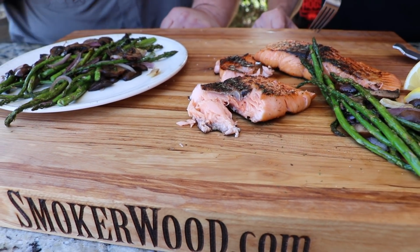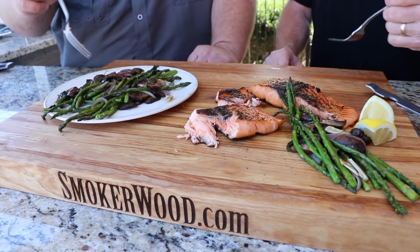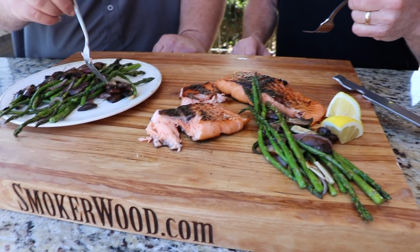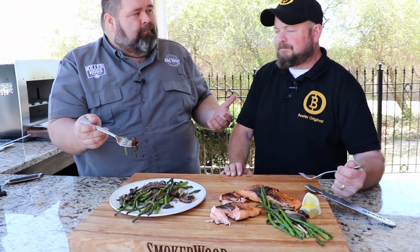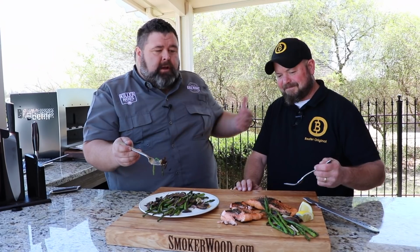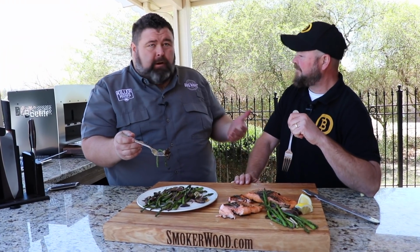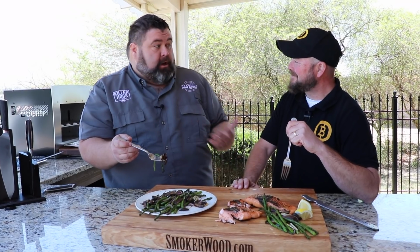Probably about a 2-minute cook time. Wow. So it goes pretty quick. If you have several pieces, you can certainly feed a crowd quickly. So you talk about dinner for a family in less than 10 minutes, the whole thing. I mean, we did a little bit of prep and you got to brine the fish, but the cook part, you fire that beefer up, it's hot in 5 minutes and then you're cooking, it's no time.